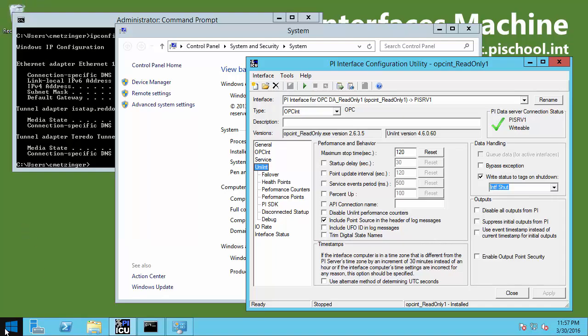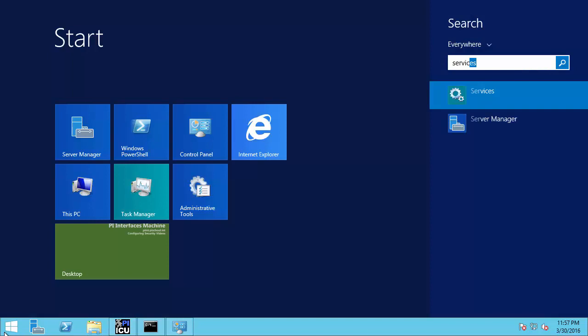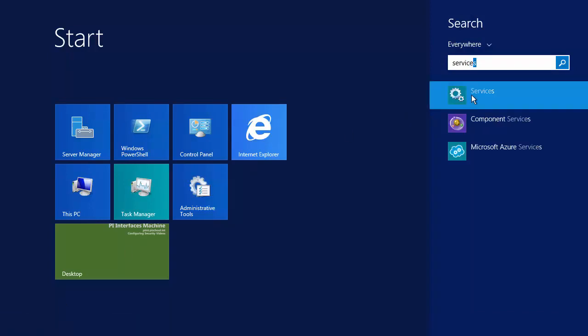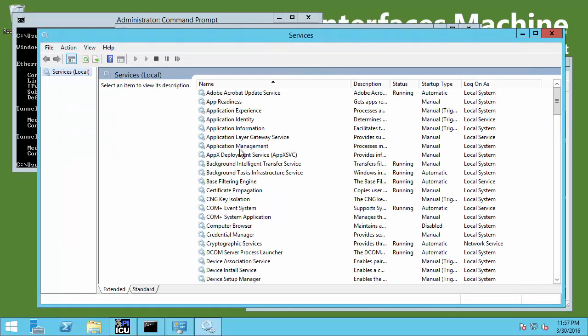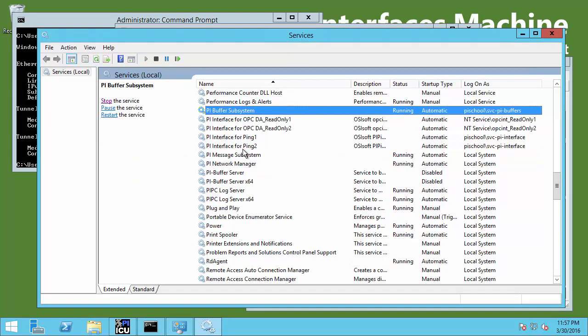So again, this machine, I'm going to check services. And down here, I need to figure out what service account I'm running PI Buffer Subsystem under. Okay, so I can see that it's PI School, SVC PI Buffers.